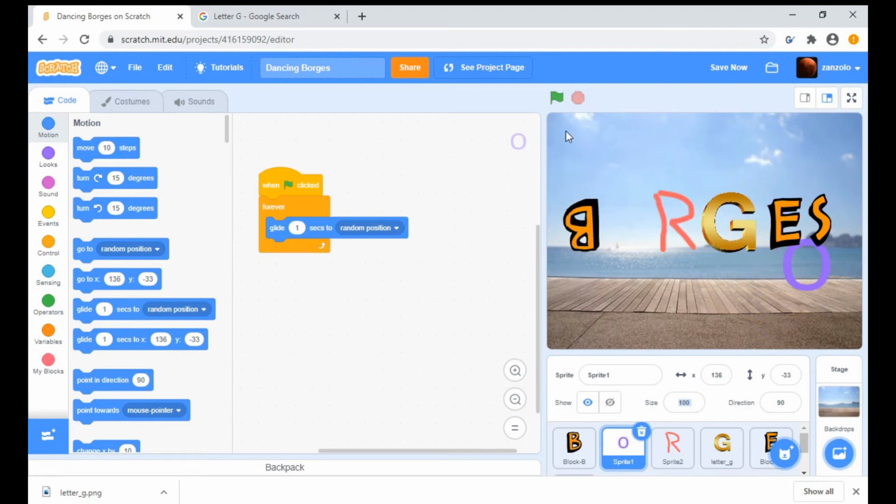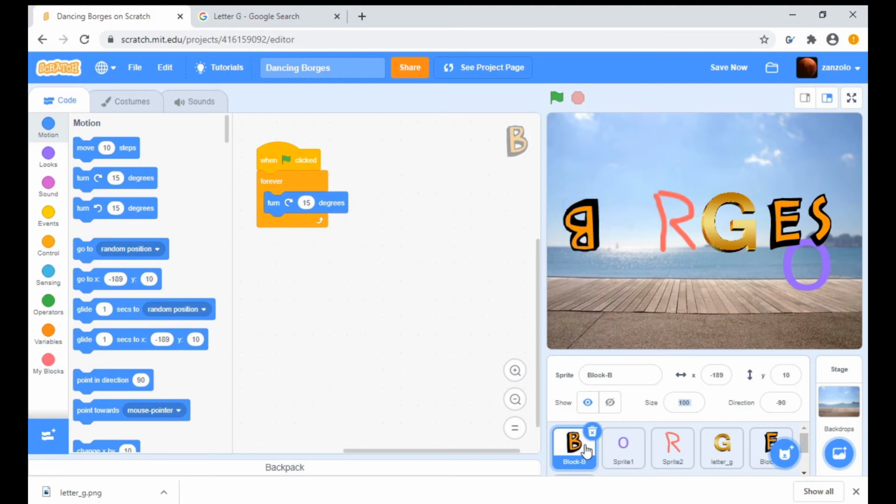So I'm going to stop this, and I'm going to initialize. I'm going to set some initial conditions. This is something computer programmers do all the time. When the program starts out, how do you want things to be? It's like a reset. The programmer is the one who decides how reset works. So I'm going to go to the B here.